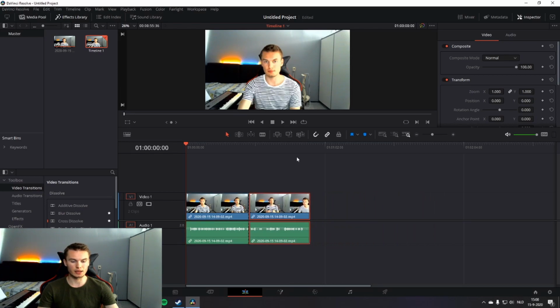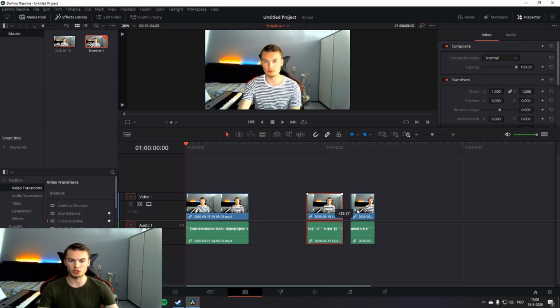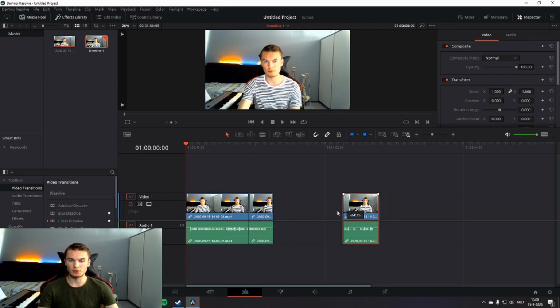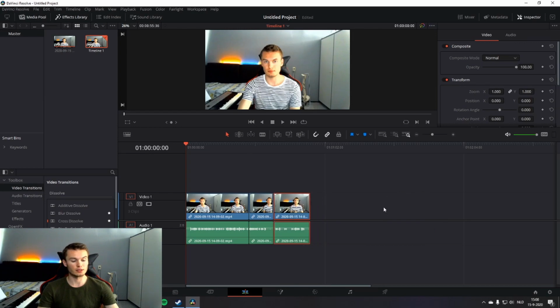I can even say I want to make 2 cuts and I want to change the order of the clips. If I want to do that, if I change my mind or make a mistake, Ctrl Z until it's back to the start or wherever you want to go back to. Now this is just cut and dragging the clips. Of course, it's just the basics.